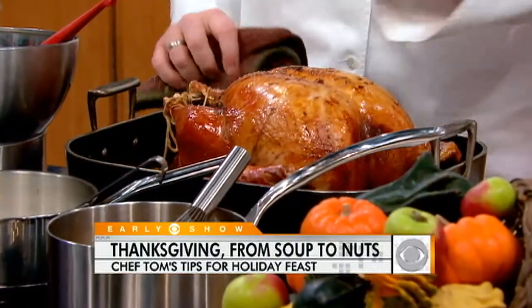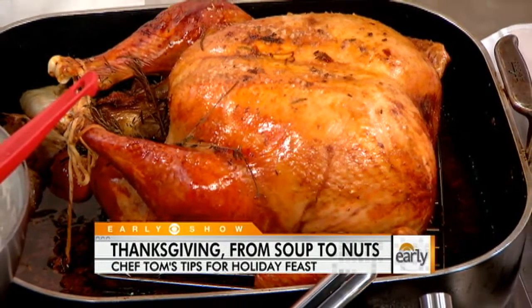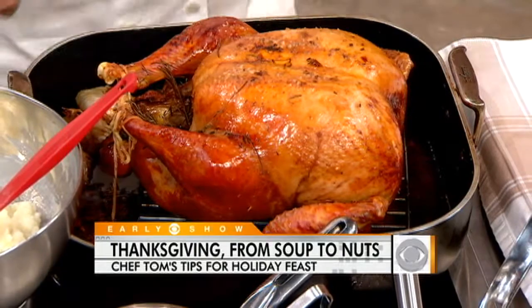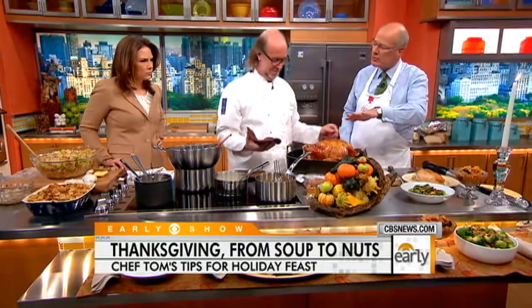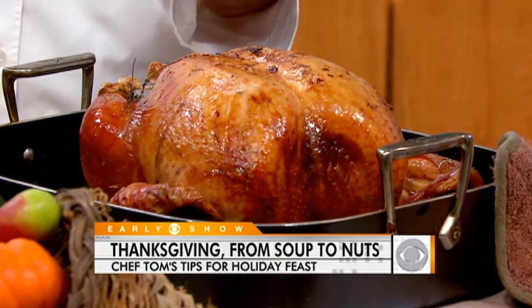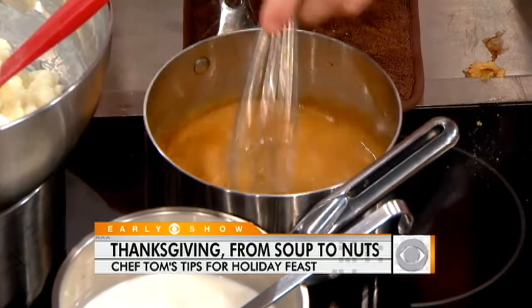From the beginning, or when did you tent it? What I do is I traditionally start at a very high temperature — about 450 to 475 degrees — just to get that nice color. Then I'll lower the temperature significantly so it kind of rides gently, and if it gets too dark then I'll put the tent over it. Slow and steady wins the race. Normally you would take this off the rack, and you should always let the bird rest for a good 20 or 30 minutes. I put those raw heads of garlic in there — when I make my gravy, I grab a couple of those and stick them right in, because they've been sitting in the drippings from the turkey. Those are super garlic cloves now — really helps the flavor.